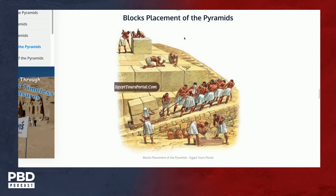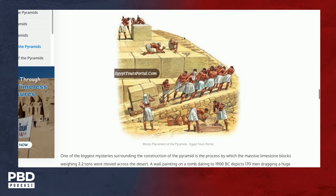So that's another way — similar to the other one — the block placements of the pyramid. A spiral ramp, effectively, that winds around the pyramid. What is your theory of how it was built? My theory is that ramps don't do it. If you have a straight ramp leading up to the Great Pyramid, no gang of workers can haul a 20-ton block up a slope that's steeper than 10 degrees.